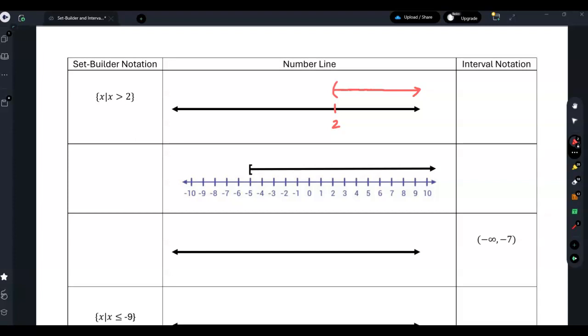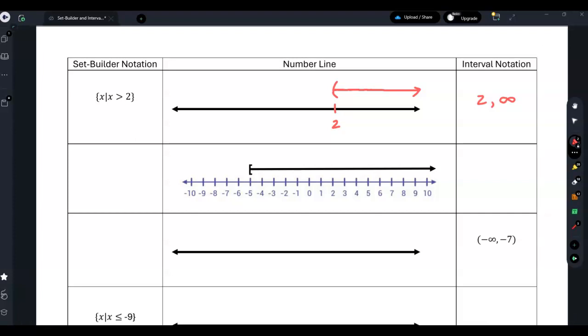So I really like to look at the number line when I write interval notation, because basically in order to write interval notation, you're essentially just going to read your number line from left to right. So if I read my number line here from left to right, I can see that this has started. I'm kind of doing air quotes for started because it doesn't really, but it kind of starts at 2, right? And so it's the interval that starts at 2 and then it ends, and this is where I'm using air quotes, because this definitely doesn't really end because the arrow goes forever. So we would say that ends at positive infinity. Of course, it doesn't really end.